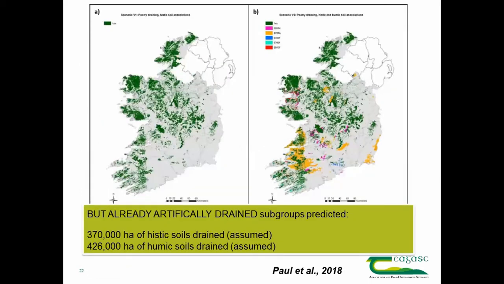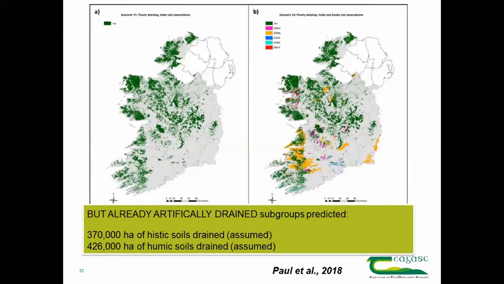So some of these figures are from the Paul paper again. On the left-hand side there is the map showing the organic or histic soils scattered throughout the country. And on the right-hand side is showing some of the high organic humic soils.